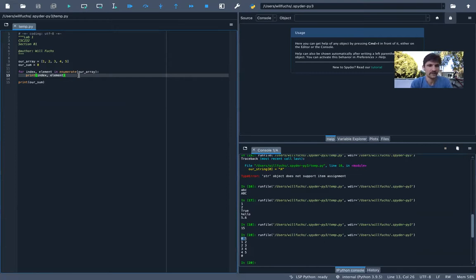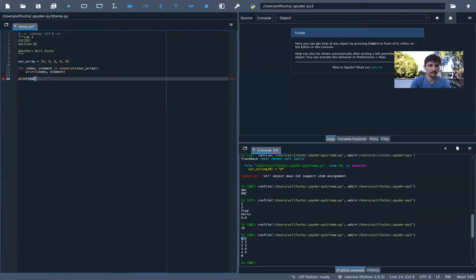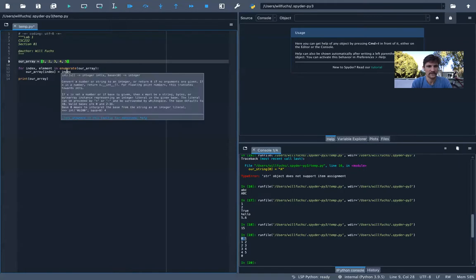So let's say that, silly example, but we forget what they start counting at in computer science. We can't remember if it's a 0 or a 1. Then we want to generate an array that has the indexes are the same as the values. We'll get rid of this sum. So one way we could do that, other than the way that we just did, is we can say we'll take our array and we're going to go to the element at index, and we're going to just assign that to index. So we say, okay, go to the element at index, and that value is now whatever index is.